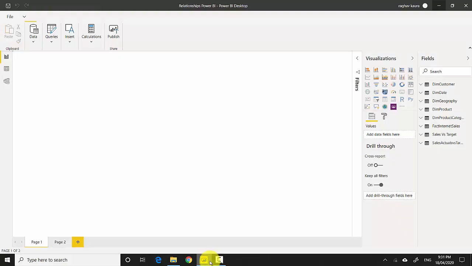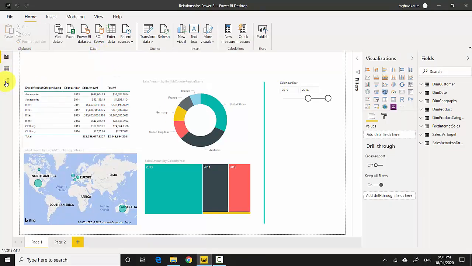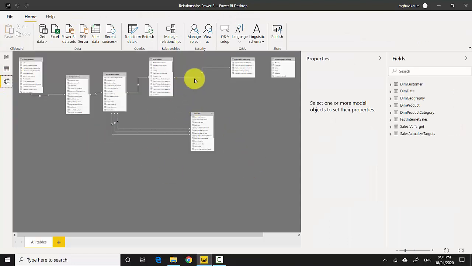So I've got this Power BI file open here with me, and I've already identified the data model and the relationship. So I'm happy with this. And I want to make sure that this relationship doesn't change over time, if something happens, I don't want things to break with my data model.